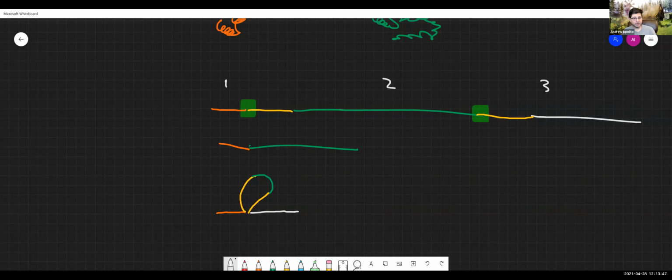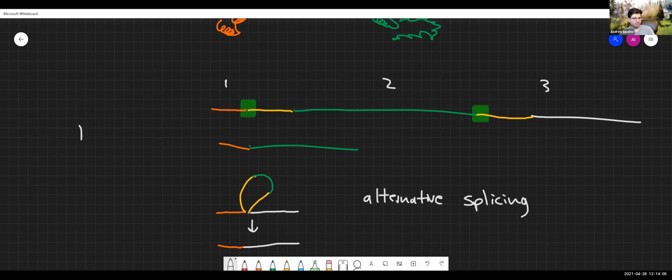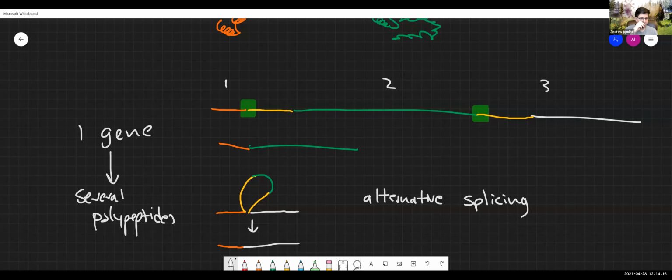My mature transcript now is only going to have exon 1 and 3. This is called alternative splicing. And this is how you can go from one gene encoding information to make several polypeptides. So the one gene, one polypeptide model isn't true either.